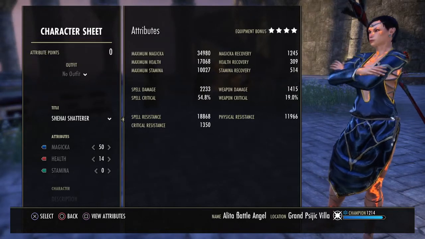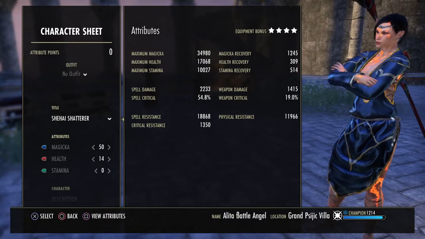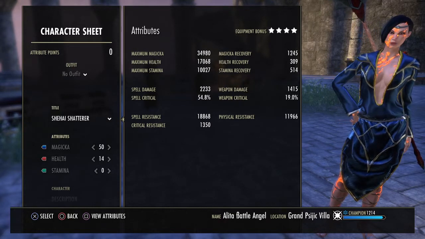Welcome to the channel, and in this video we're going to be going over the Magicka Templar. This is a very easy setup that deals out a lot of damage with a lot of resource management, and in the end it's just a really fun build. So let's go ahead and jump into it.